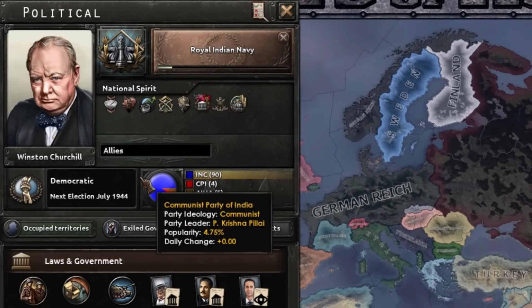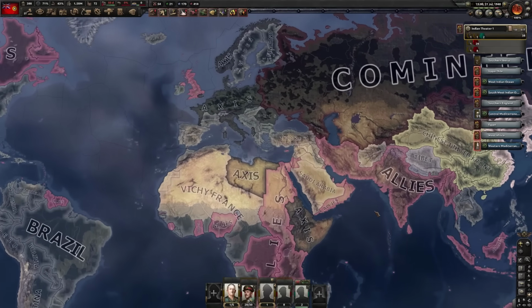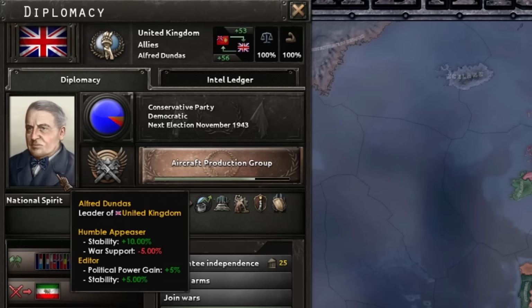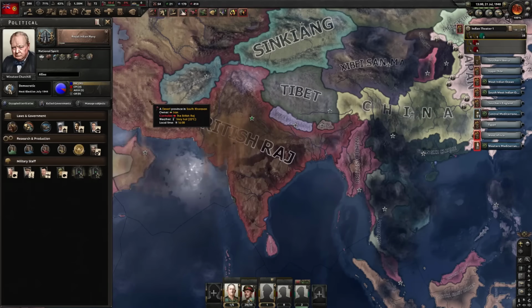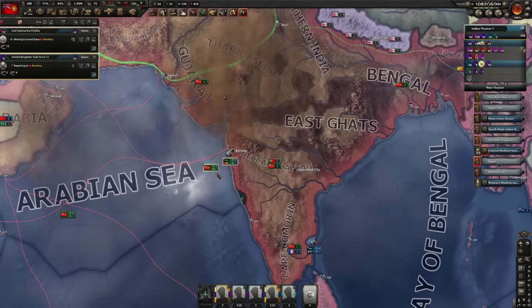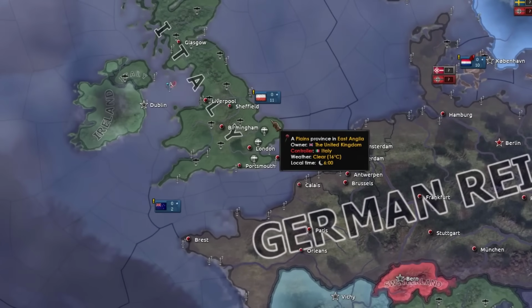Now, that does make us a major power, and I think puts us in charge of the Allies. I'm not too sure if we get it when they do capitulate. I think we do, and I guess it just puts a random guy in charge of the UK. Alfred Dundas, he's back. But more importantly, it makes us a major, and we are free. So we are now fully powered up, especially with that British Navy on the way. Okay, there you go. The UK has capitulated.